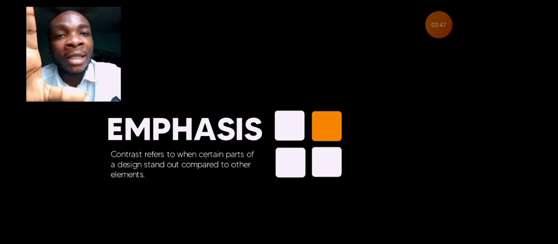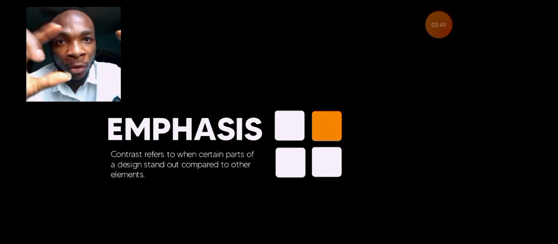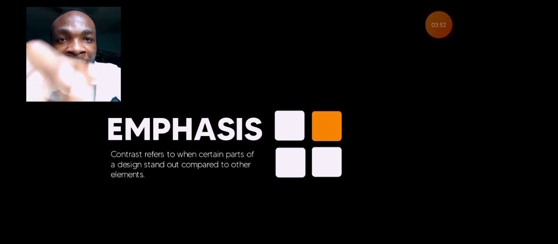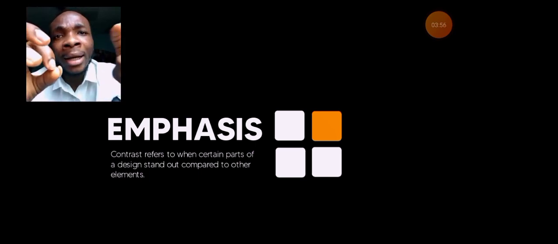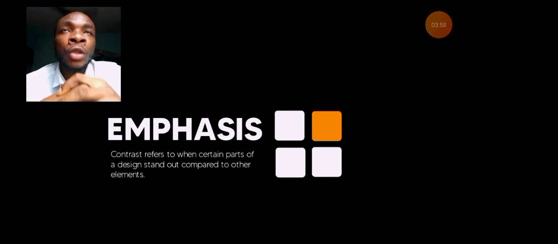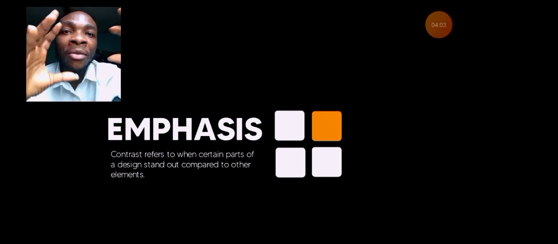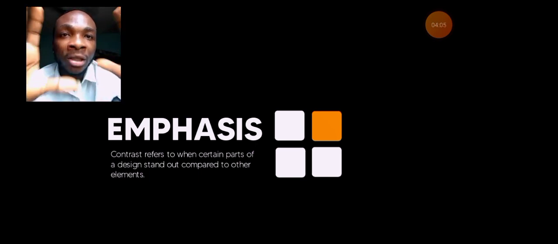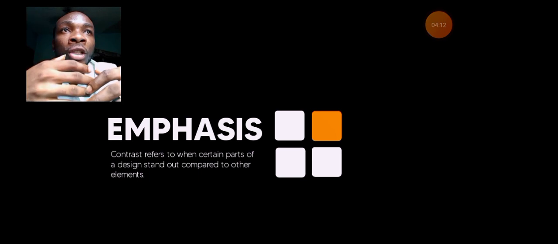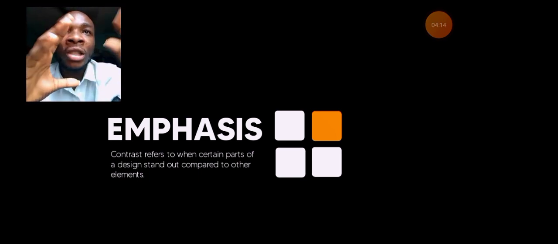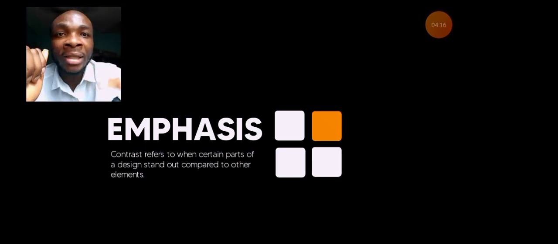You can see I wrote emphasis in a big font, and then I wrote this other text in a small font, which means I'm trying to lay emphasis on the header. So when you are designing, you should be able to use certain elements to lay emphasis to tell a particular message, you understand, so that the audience or whoever is looking at that design grabs it at that point. So yes, when you are designing, you need to look for those elements that actually lay emphasis on the message of the design. That is important.